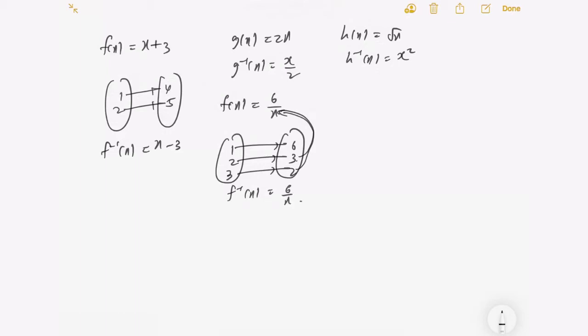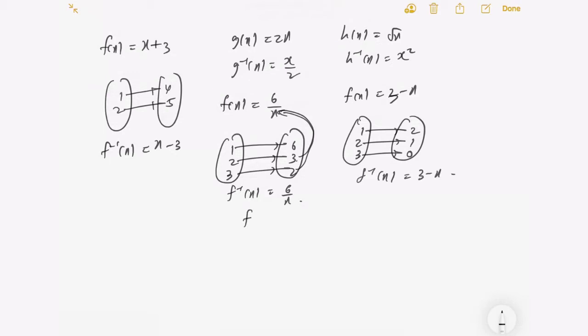Later I'll show you the calculation method. And another type is this. Let's say I'll just take 3 minus x. Same thing. When I put 1 inside, 3 minus 1, I get 2. 3 minus 2, I get 1. 3 minus 3, I get 0. But when you go the opposite direction, you get the same thing. Your f inverse is also 3 minus x. Now, generally, for f(x) equals k over x, or f(x) equals k minus x, the function is the same as the inverse.